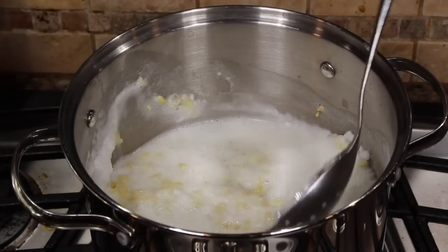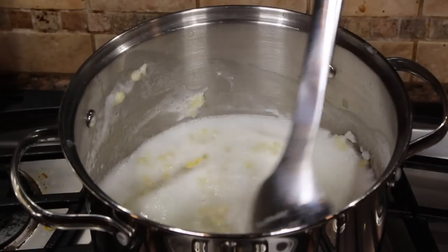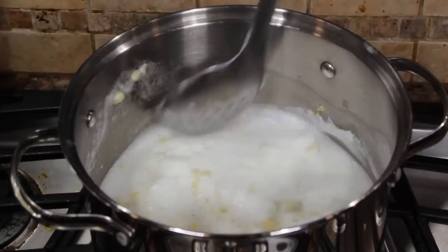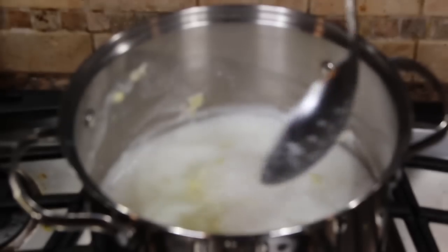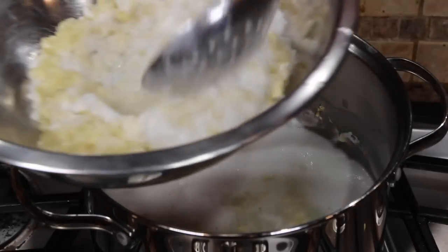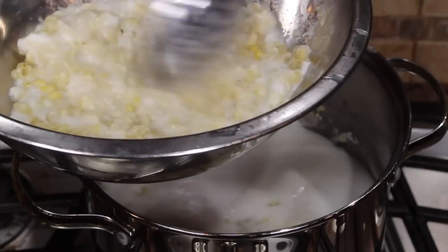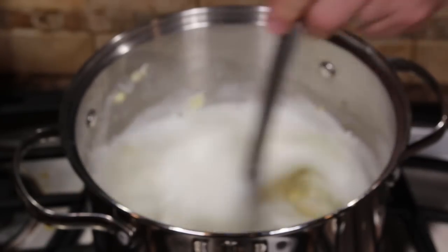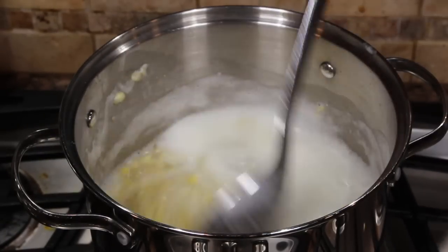The whole reason why we wanted to take these hulls off of the soybeans was to allow the mold to get into the beans. These soybeans have real tough hulls on them, and if you don't take the hulls off, then your tempeh is not gonna work. But I'm just kind of showing you how you can get those loose hulls off of your beans. Yeah, there's a couple of beans in there, I don't care. I got a pound of beans here. But just give it a little bit of a stir, and then let the foam do the work. Let the foam take those hulls up.